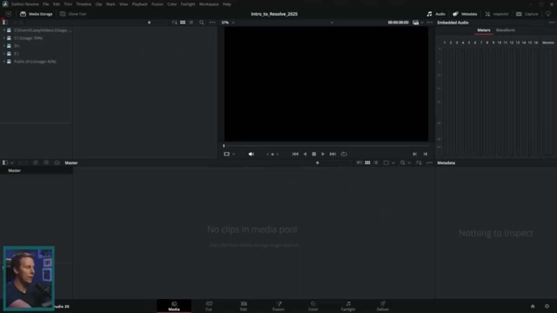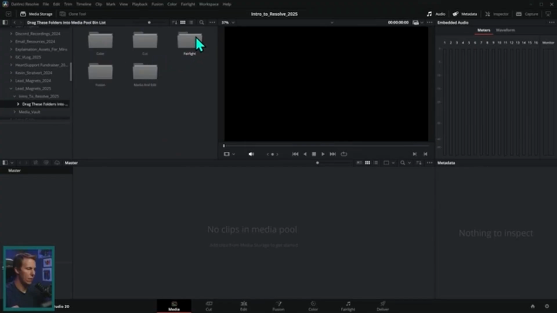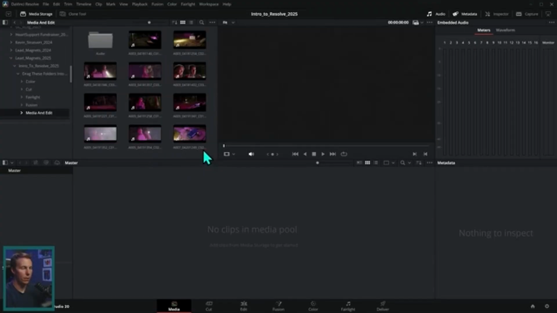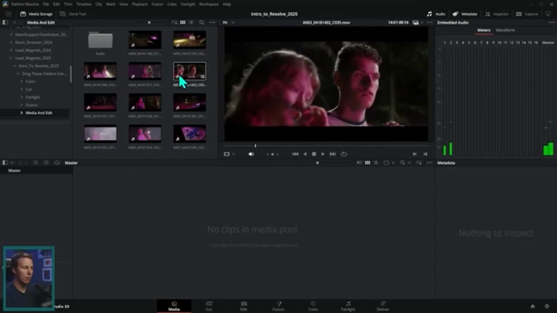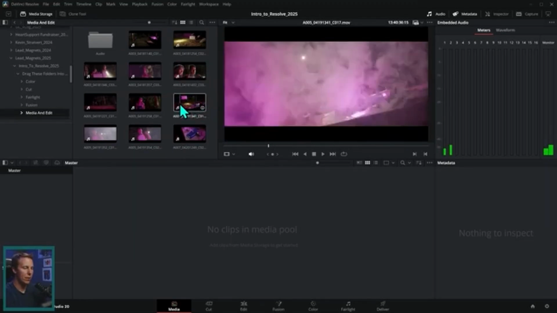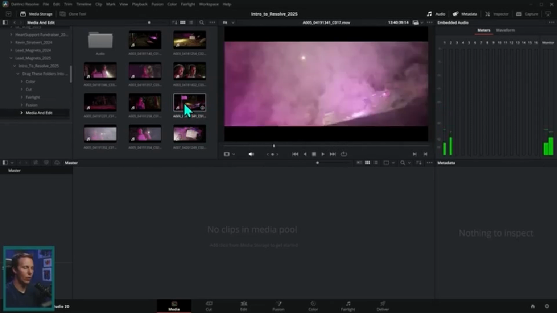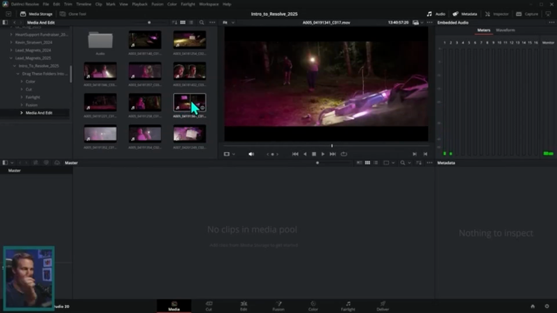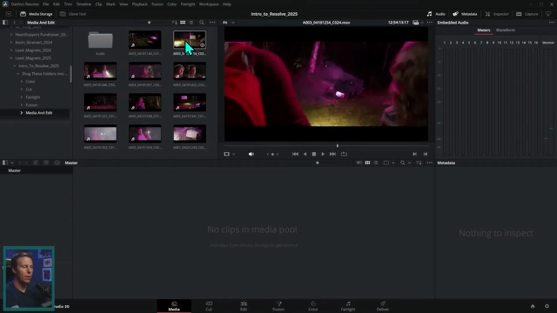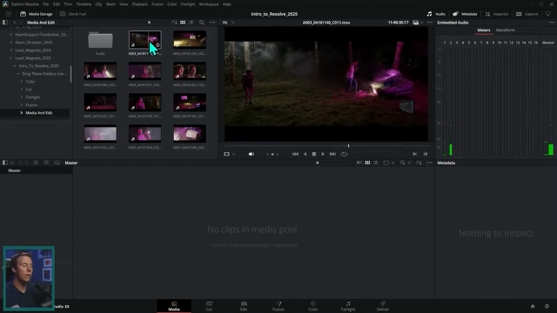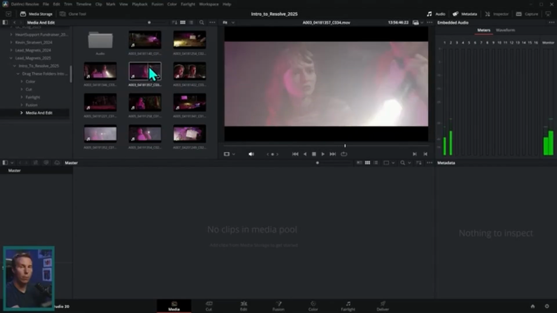In the upper left, we have this panel, which is our media storage panel. This is a way to navigate on your system to any media that you want to bring into Resolve. So I'll just navigate to some media here. And once you find the folder up here, then you can actually preview the media just by mousing over any of these thumbnails. This is what we call hover scrub, because you hover over this thumbnail and it scrubs the video. That means it just moves that playhead back and forth so you can see what's going on. This is a great way to be able to preview the footage that you have before you bring it into your project.